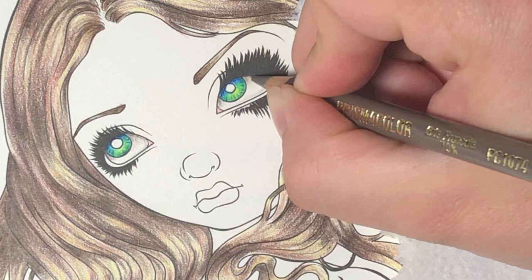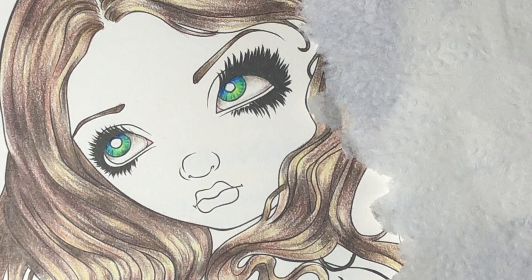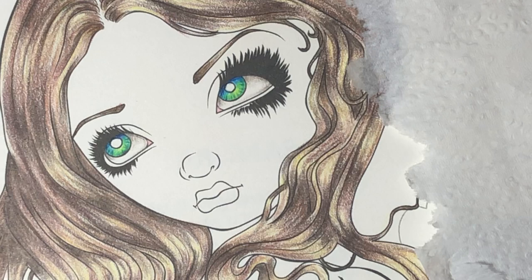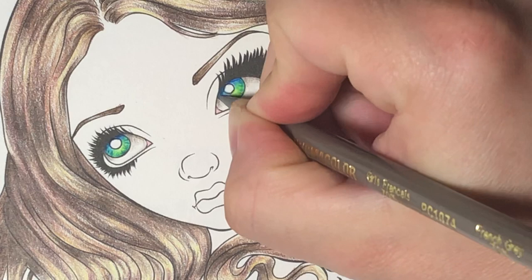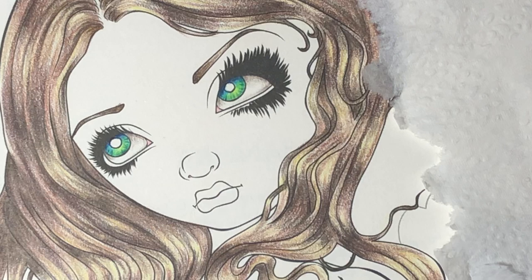That just makes all the difference. French gray probably wasn't the best choice because it's kind of a brownish gray, but it's okay. Doesn't really matter. Okay. Oh, I forgot to run that through there. I did it with the other one, so I'll do it with this one. That does kind of create a little bit of a shadow. Like I said, no wow factor with the eyes, but it is what it is.